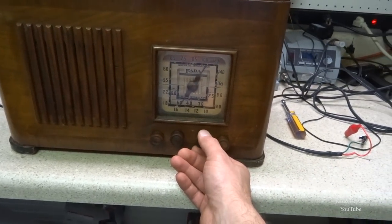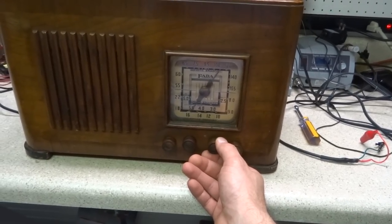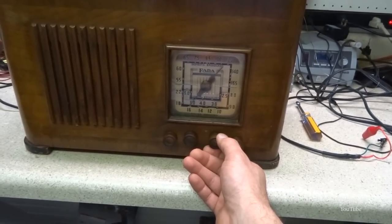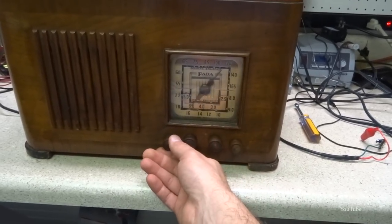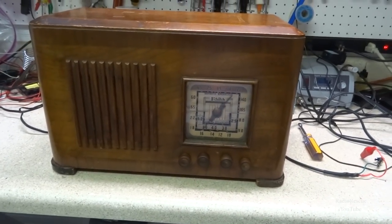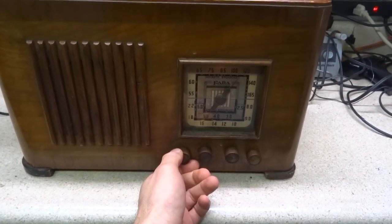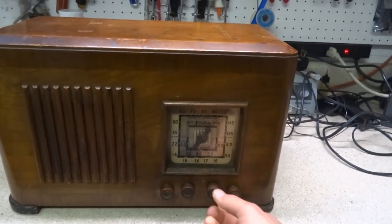This camera's about to die. Let me stop the video for a second, recharge the camera. Okay, I had to let the camera charge. I'm back after about an hour. I think we left off here at about 5 megahertz.